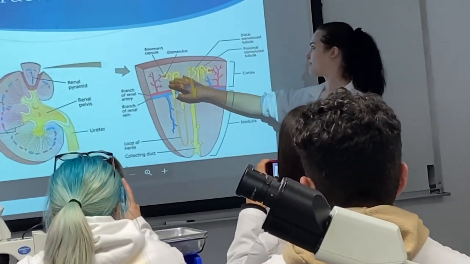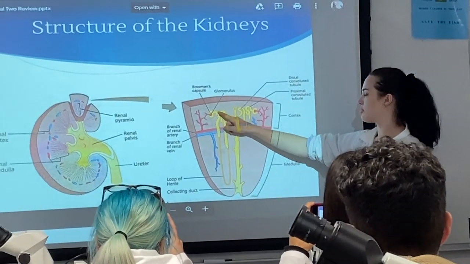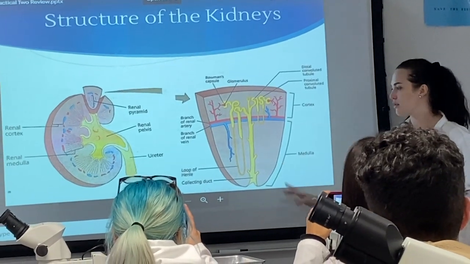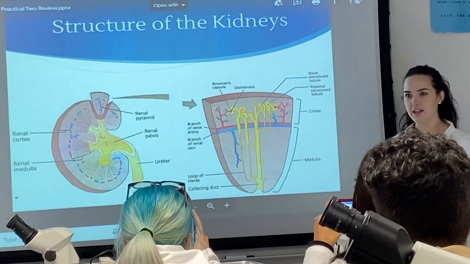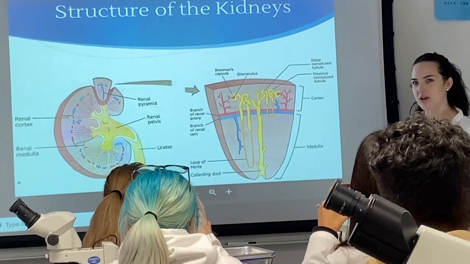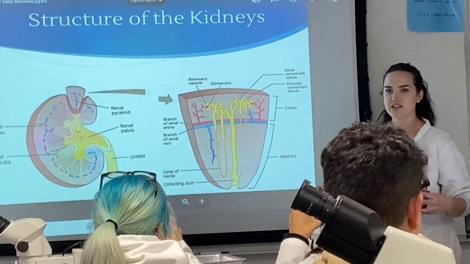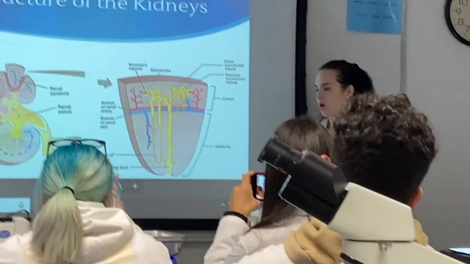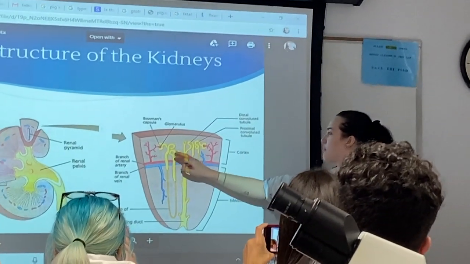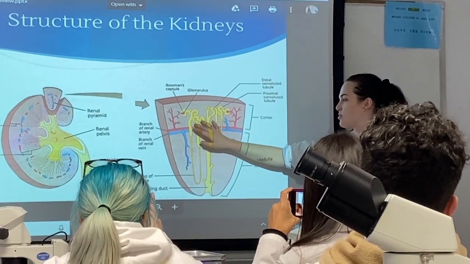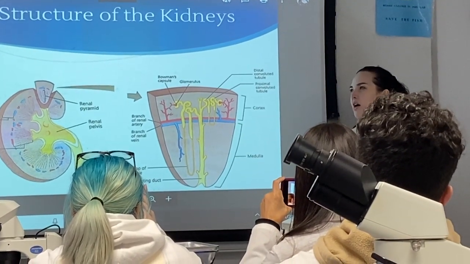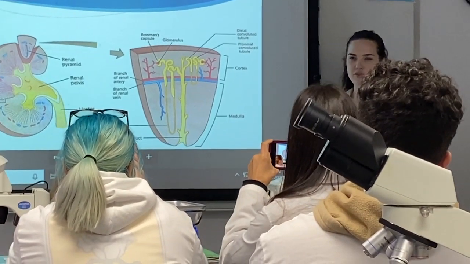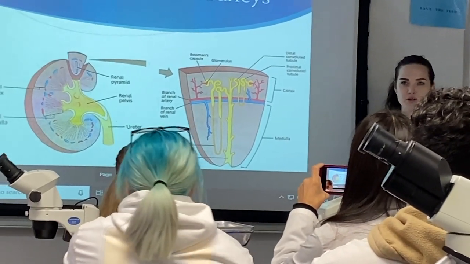So we filter that out, it goes to the distal convoluted tubule, goes down. This is called the loop of Henle, and the loop of Henle has a sodium gradient on it, and what it does is extract extra water that the body wants to keep so you don't get dehydrated, so it pulls extra water out. Then it travels back up. The proximal convoluted tubule is what happens next, and that one does urea cycling, which is different from the other ones, but once again, just more reabsorption.